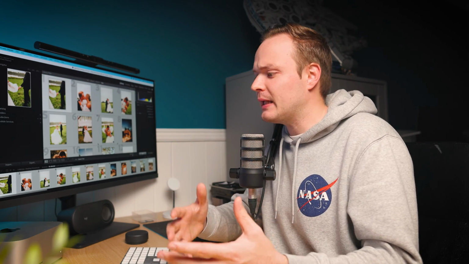Now, obviously it will speed up your editing workflow, but the other big benefit is it allows you to work offline as well. So let's say you work on a laptop and all of your raw photos are on a hard drive. All this will allow you to do is basically work without having that hard drive all the time. So if you're a travel photographer, you bring your laptop, you can actually save your smart previews onto your laptop and not have all of your raw photos saved on an external hard drive.